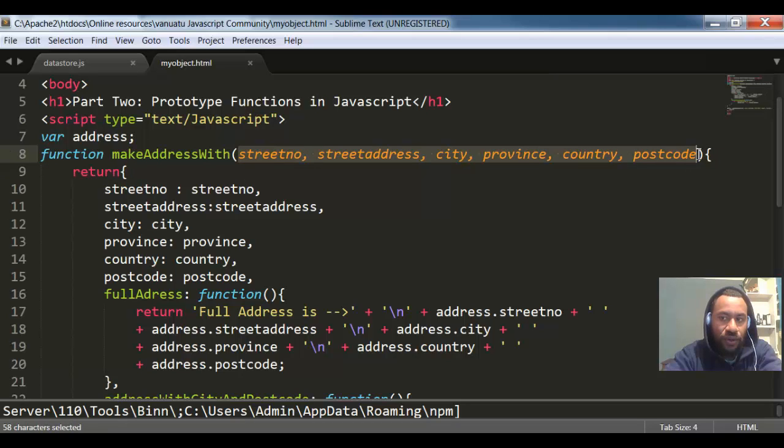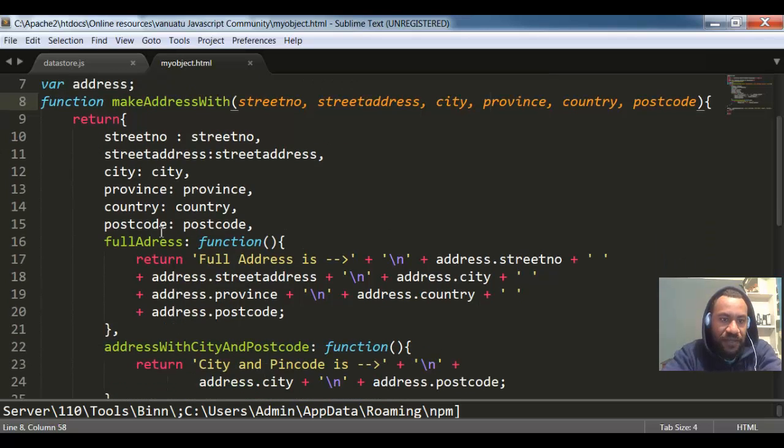We make an address function, later return them all, and then we have two factory functions. In video part 1 we used them as separate functions, but in part 2 we nest them inside the main function.